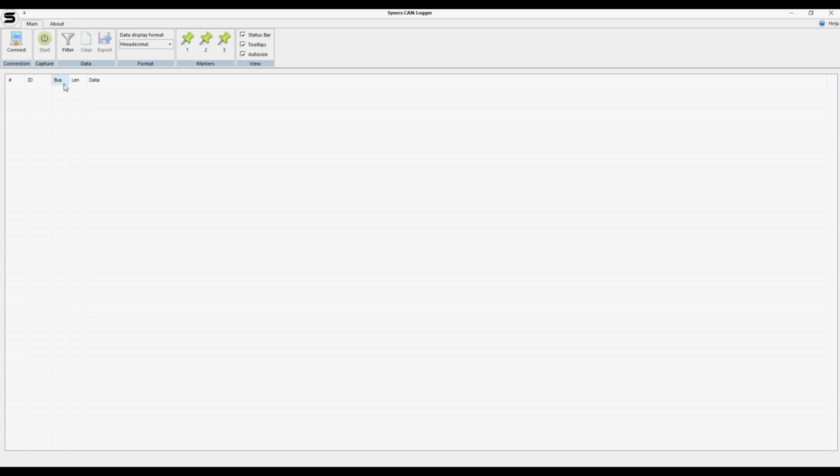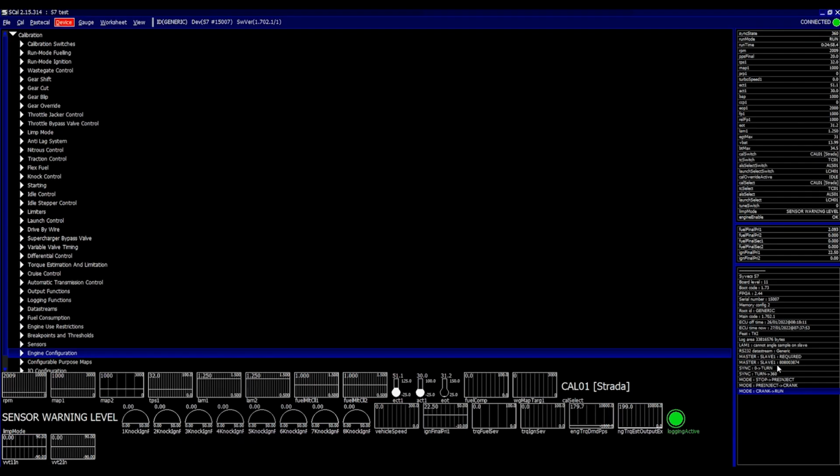The S7 Plus, it's been added recently in the last 6 months. We've been slowly, obviously, waiting to release the CAN logger to make sure that a lot of the units in the field have that ability to log CAN data already. To check if you actually support that on your S7 Plus, connect to the S7 Plus in SCAL and look at the master slave number, that will actually tell you whether you support it or not. So the first number, the 8, is the product ID. And then the second number, the 8, is the software version level. Anything that's 8 and above will support the CAN logging, okay? If you're at version 5, 6, 7, then just get in contact with support@syvecs.com and we can send you an updated ENC file with the ability to have the CAN logging if you need it.